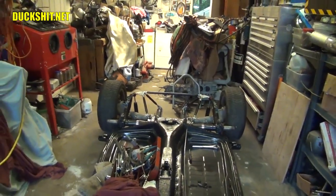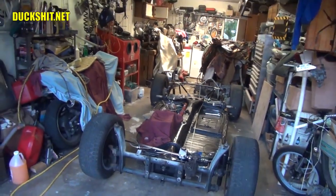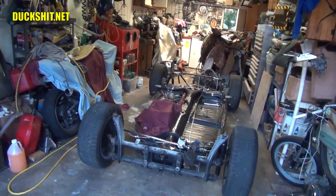And when I bounced on the rear there, jumping up and down, it felt nice and stiff. I think that rear end is going to be awesome. Everything back there is really stiff, really stiff.